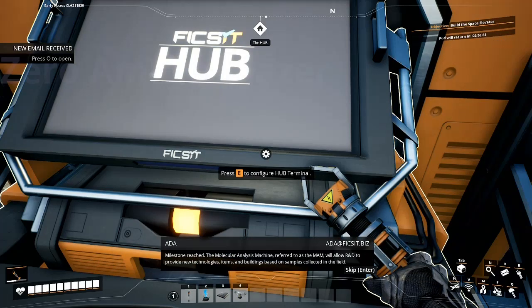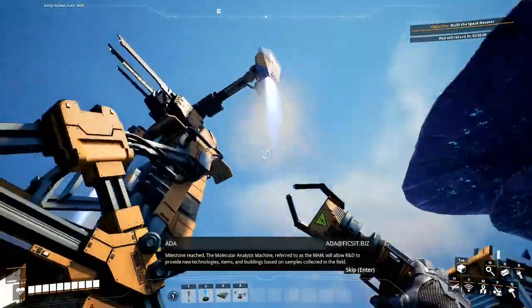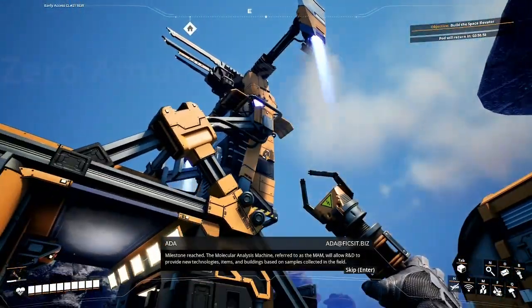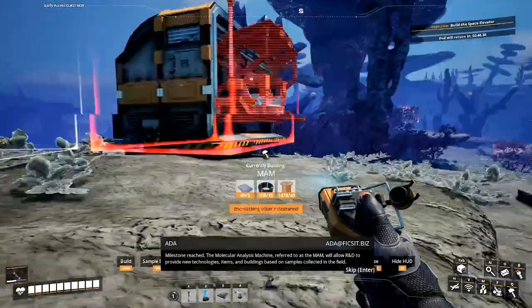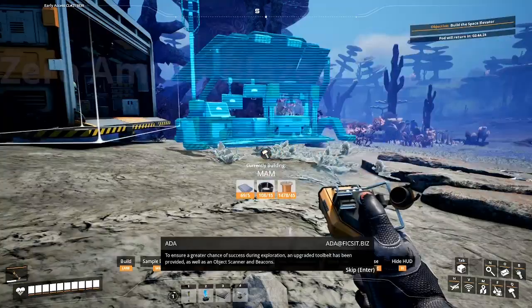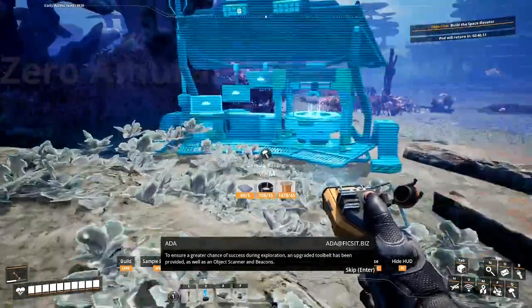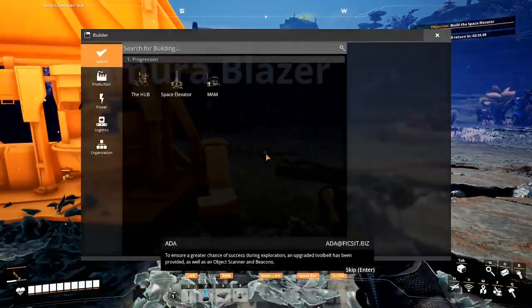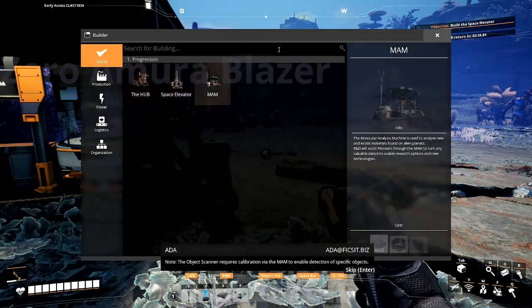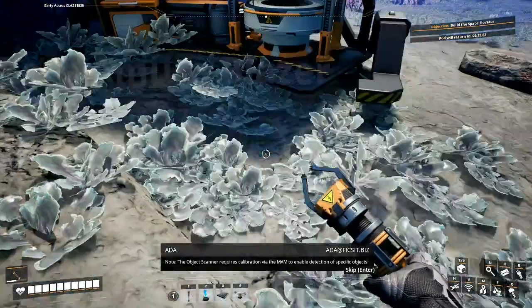And there we go. Milestone reached. The molecular analysis machine, referred to as the MAM, will allow R&D to provide new technologies, items, and buildings based on samples collected in the field. To ensure a greater chance of success during exploration, an upgraded tool belt has been provided, as well as an object scanner and beacons. Note: the object scanner requires calibration via the MAM to enable detection of specific objects.